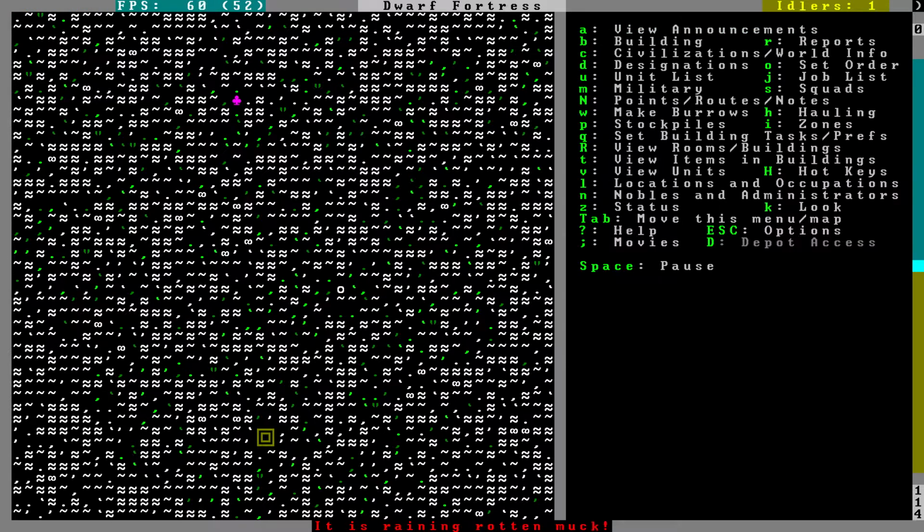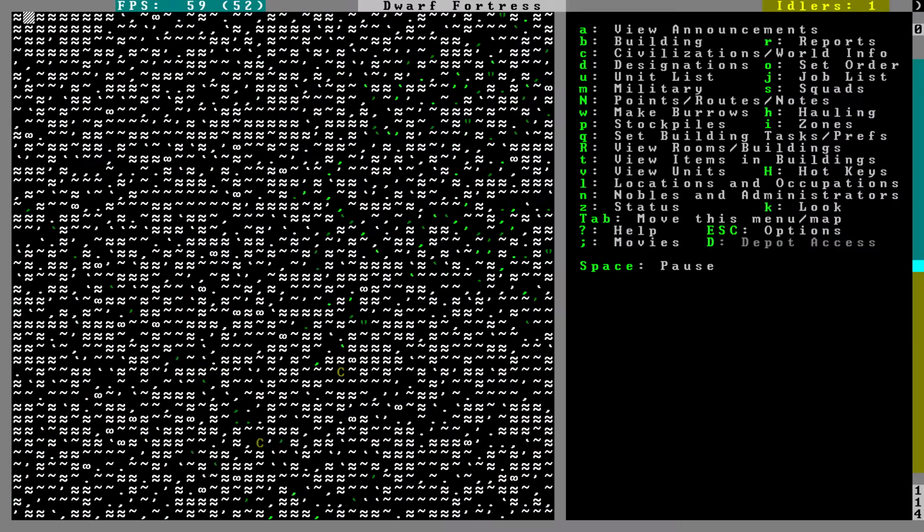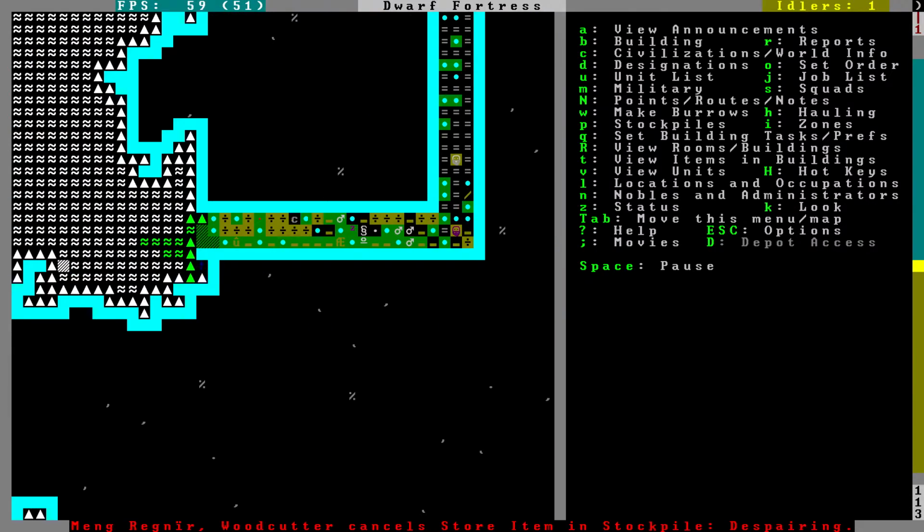So this stockpile stuff is almost used up. But we can... Well, I'll wait till we need this stuff to be mined out. It's raining rotten muck again. So what's the difference here? The blue is just ice, and the white is a dusting of snow on the ice, I guess. No, I don't know. I guess it's just random how it chooses which tile.